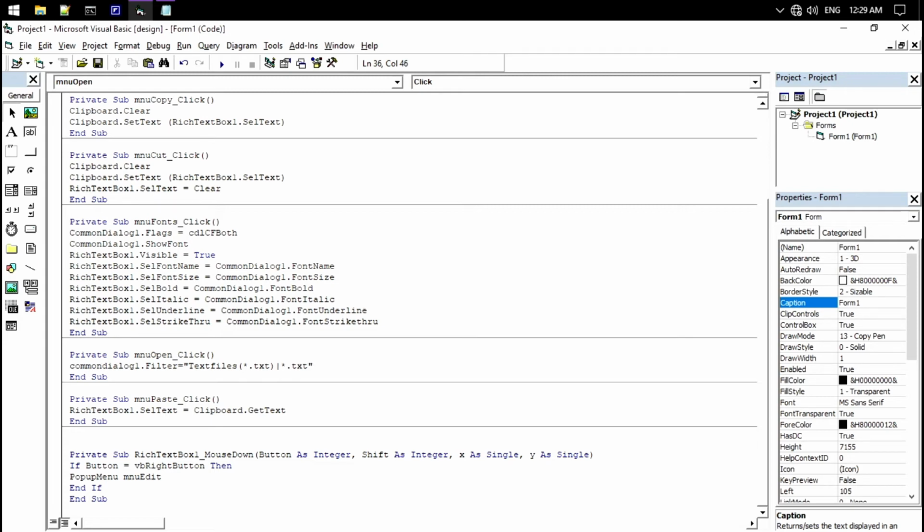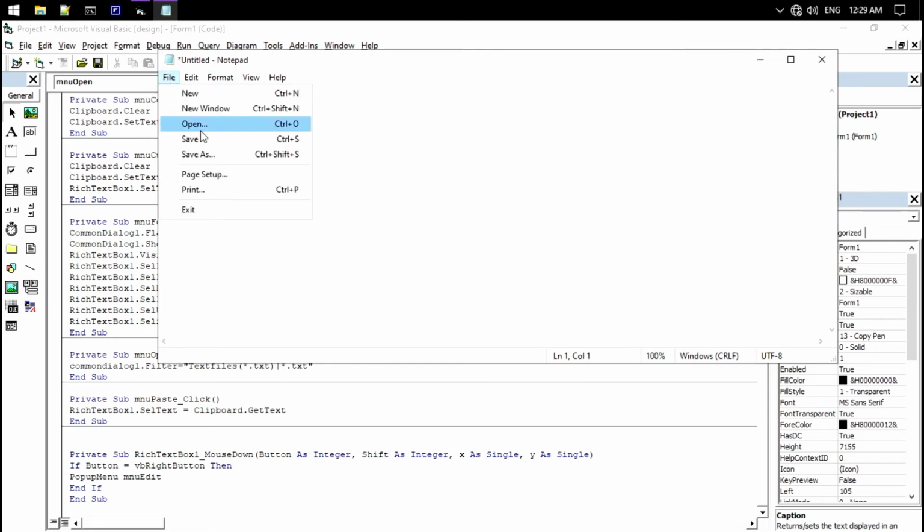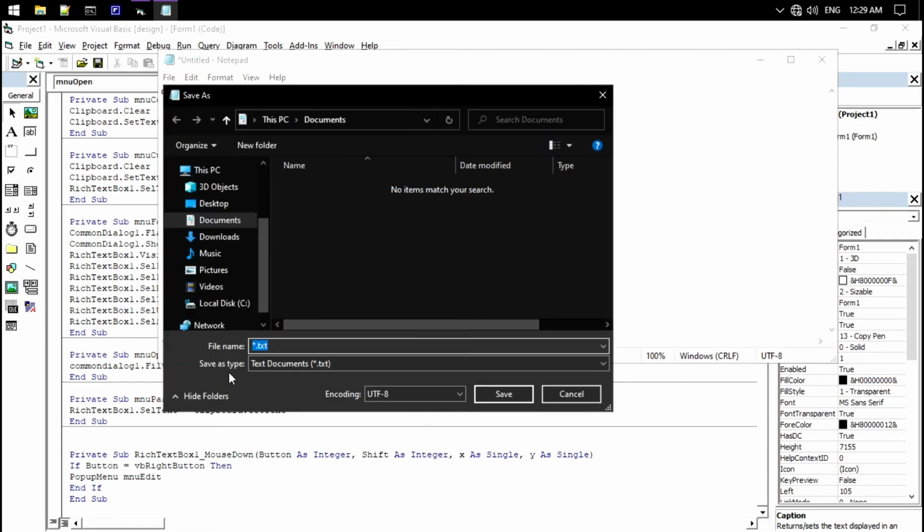*.txt. What it does is, let's say when we write something here and want to save it, it's set here for text documents. We want it exactly like this, okay? We don't want it to be all files.